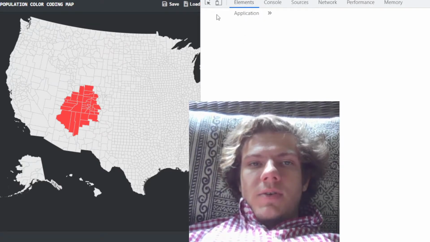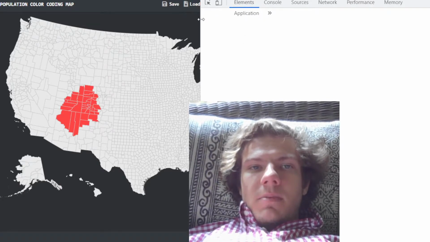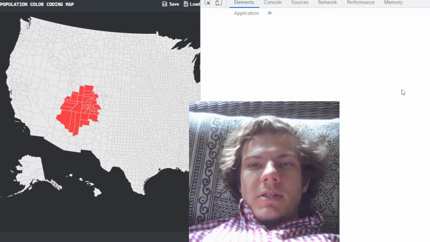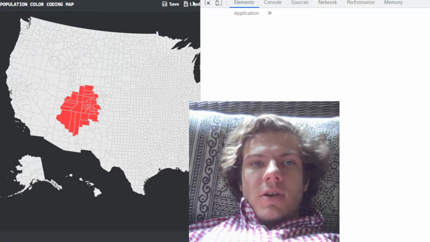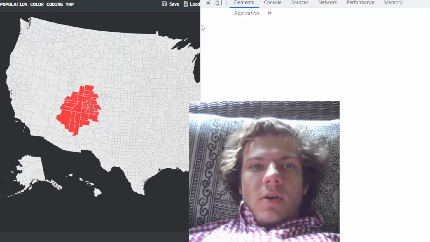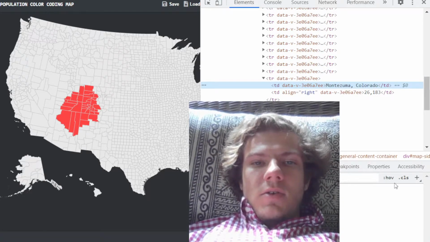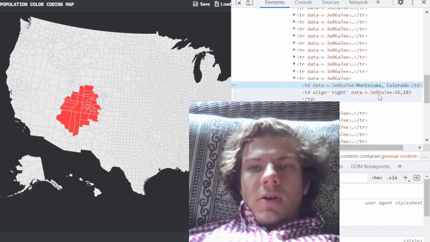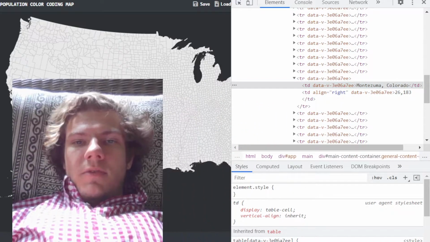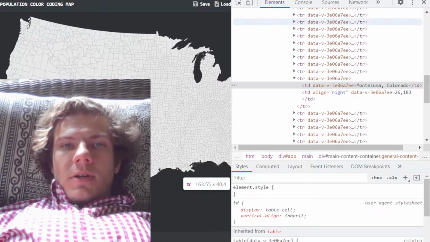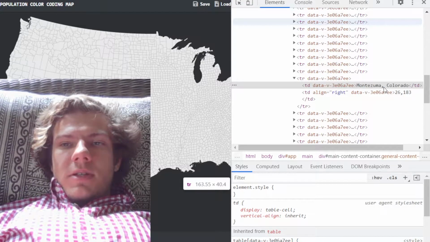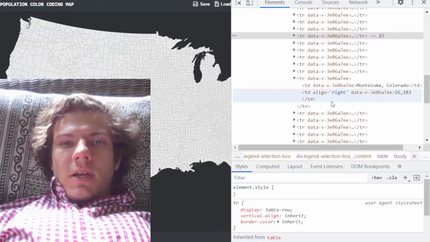The way we are currently getting around this, because the data is there, it's just not displaying, is to go into elements. Give me a moment. I spent $1,600 on this computer, but it's actually fairly slow. Okay, here we go. There's a bunch of different elements. This is Montezuma, Colorado, the element we've selected.